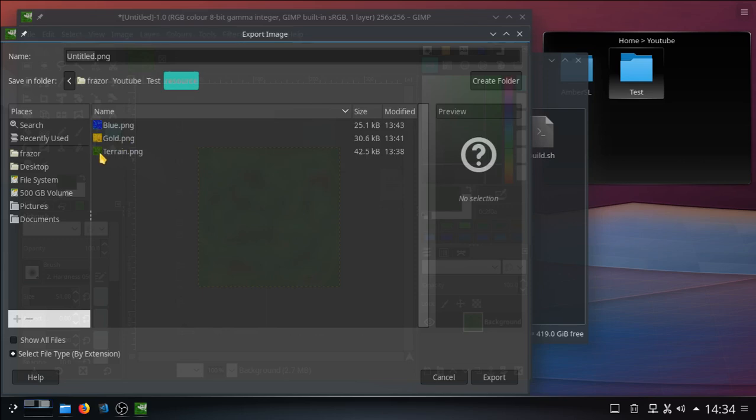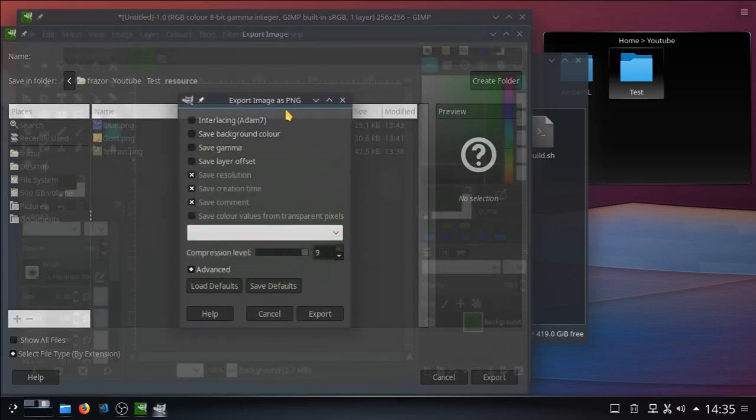Now all I've done then is change the colours and done a yellowy gold blobby and a blue blobby thing. And they're all 256 by 256 and they're all, well, artistic. Very artistic. Now when saving these out, when I click export here, it's going to ask us a few questions.